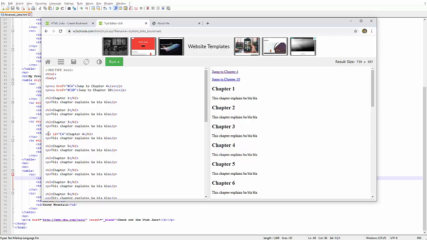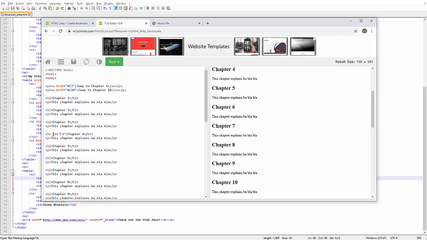And then look, if I look down here on the actual chapter 4 title, the heading, it's got the ID equals C4. It's got what I put up here. So you have to have that number sign or pound sign or hashtag, but I'm going to change it to C3, for chapter 3. It doesn't matter the name, so I'll show that in just a second. I'm going to change this to chapter 3, but if I only do that, look, it still takes me to chapter 4. I want it to take me to chapter 3, so why didn't it?